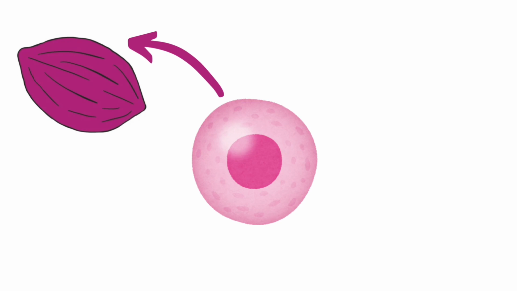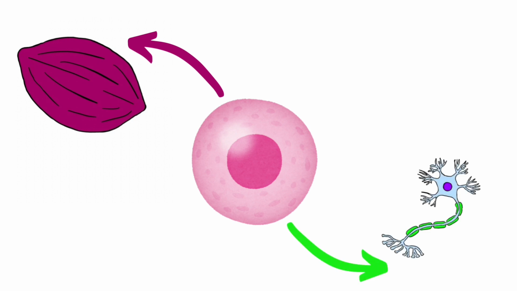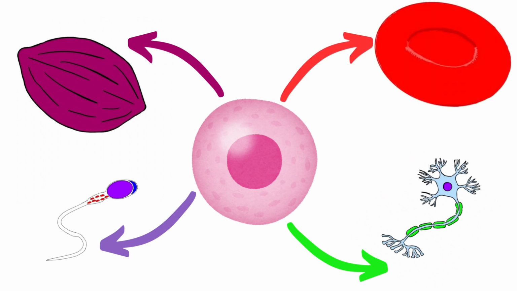When a cell is first made, we say it's an unspecialised stem cell, but that stem cell could differentiate to become a specialised cell. A stem cell may specialise to become a muscle cell, and muscle cells are really good at contracting so they can move parts of the body. A stem cell may specialise to become a nerve cell, and nerve cells are specialised to carry electrical impulses around the body. A stem cell could become a reproductive cell, such as a sperm cell or egg cell, and some stem cells will specialise to become blood cells, such as red blood cells, which carry oxygen around the body.